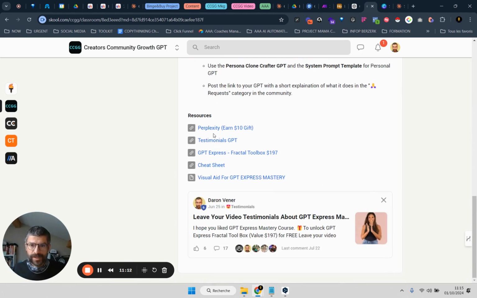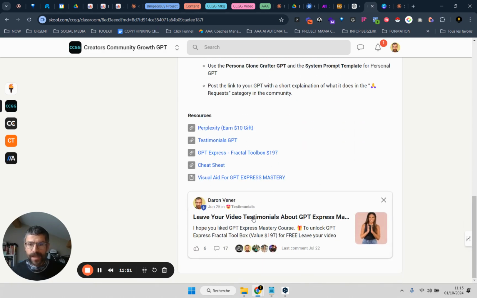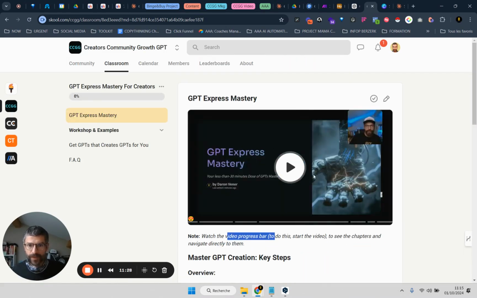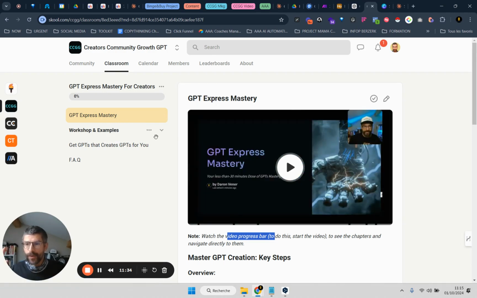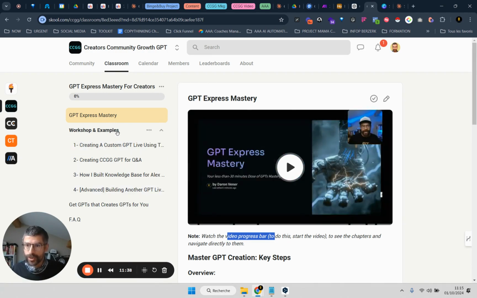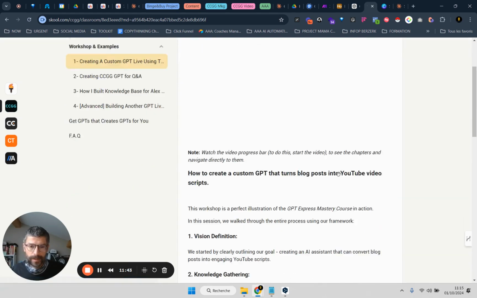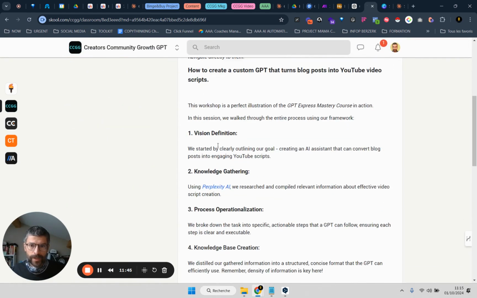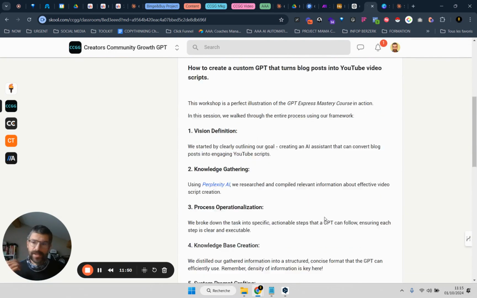And then you have resources here. There are links to valuable resources related to the course, so definitely you should use them. And sometimes there is also a link to a post inside the community that is relevant to some aspect of the course. So here is the direct course inside the module. Here it's a folder. If you click the arrow, you have access to other courses inside the folder, workshops and examples. And once again, you click and you have access to the video, then the summary, and then some resources. It's always the same.